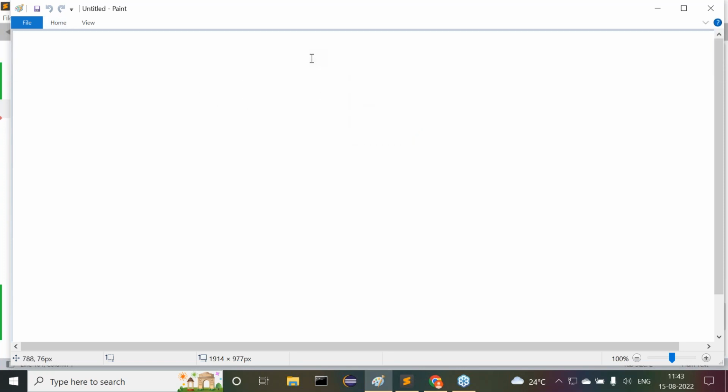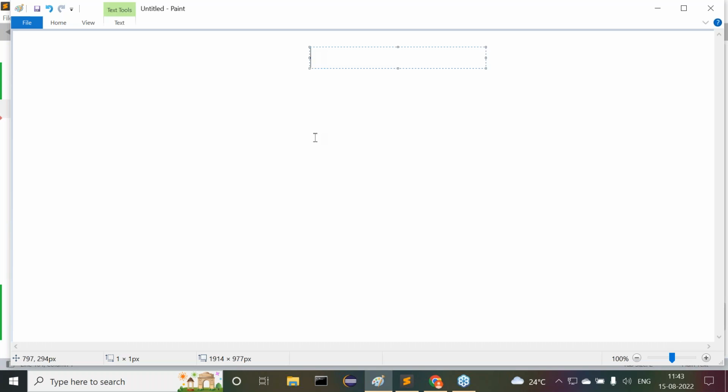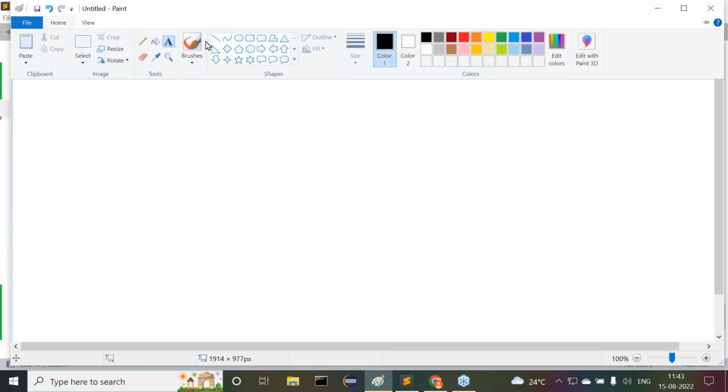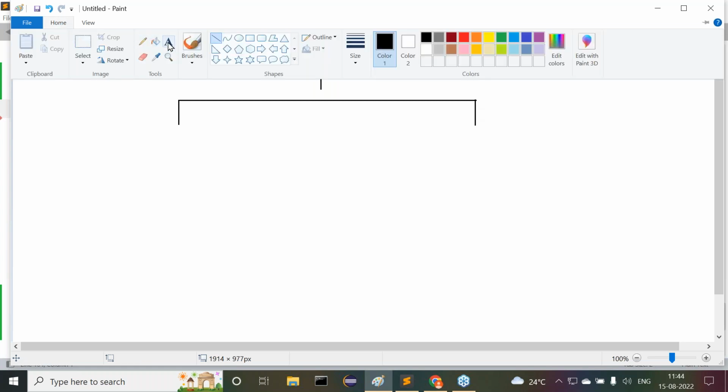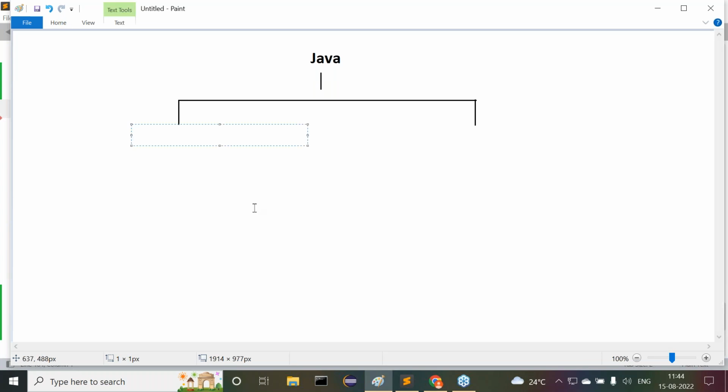Majorly, with respect to our frameworks content, I'm talking about this. What are the two types of applications we are able to prepare? First one is standalone applications. And the second one is enterprise applications or distributed applications.